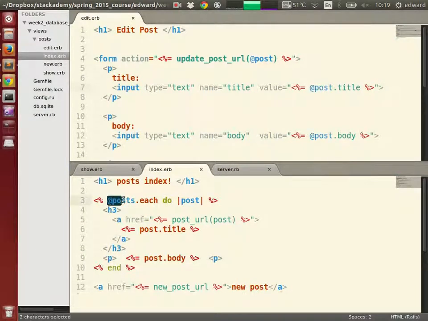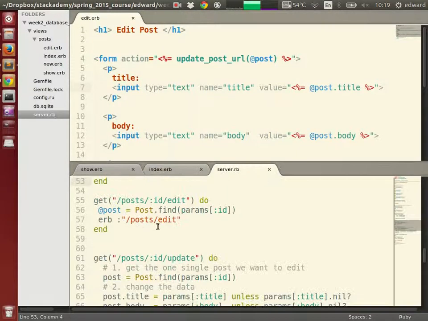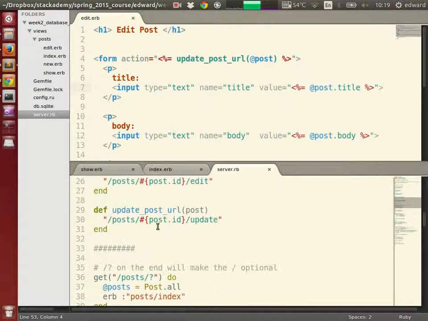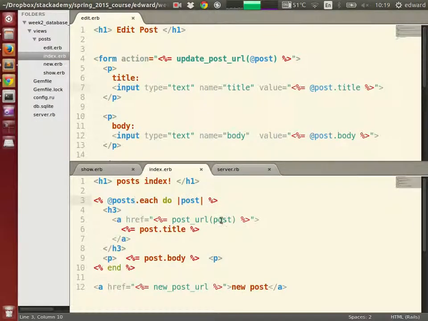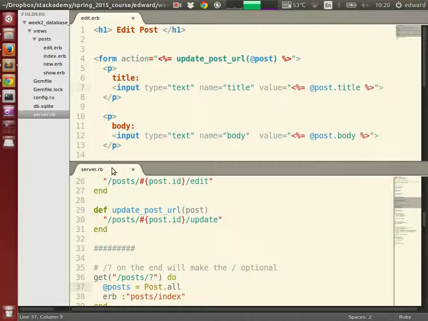Well, in this case we do the @ for posts, because we define posts in here. But we don't need it here, because this one is accessing one from somewhere else, but now that we've got it, we're staying in the current place.